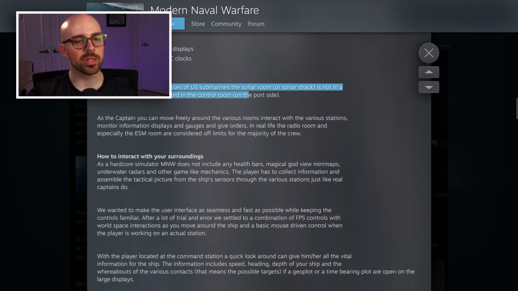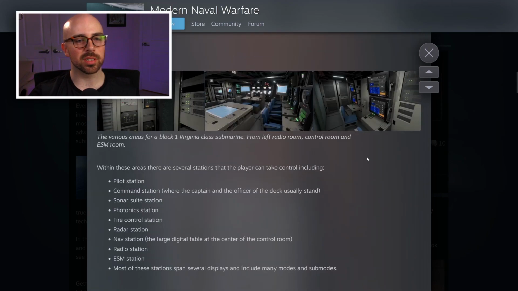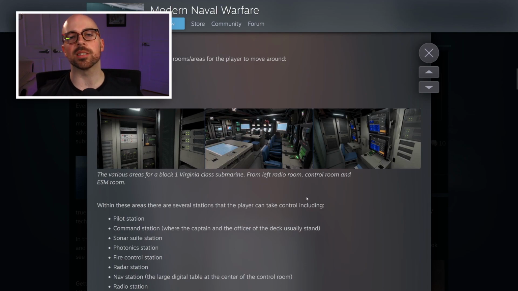So if you're not familiar with Virginia-class submarines, the sonar shack is now integrated into control and not a separate room. And then the control room itself is much bigger on Virginia subs because of the Photonics mast. So on classic submarines, the periscope was actually a huge constraint on submarine design.